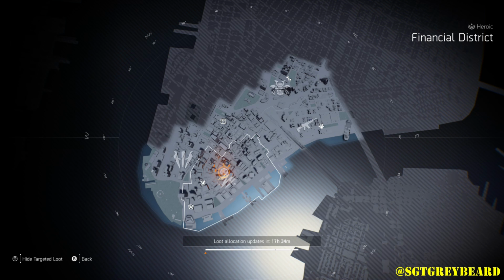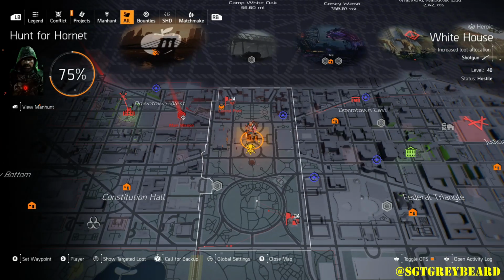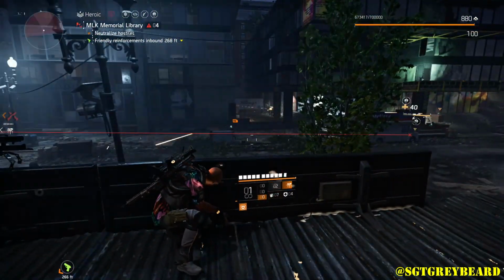However, moving over to the 2 Bridges area, if you are looking for the Imperial Dynasty holster, this is the day to farm. You want to hit Stranded Tanker as often as you can. The reason I say that is this: if I am looking for a certain exotic that originated in New York and it happens to be on the mission where it used to be exclusive, the odds seem to be better for them dropping at that point. And those, my friends, are the little things you want to look for on the map on a daily basis.